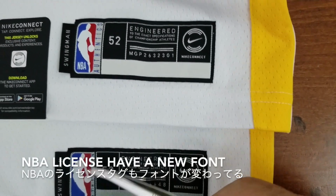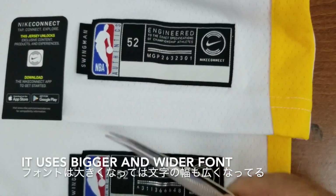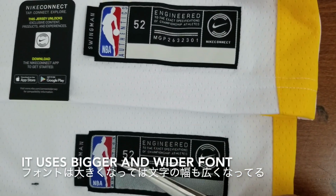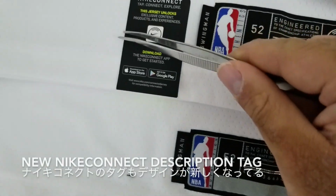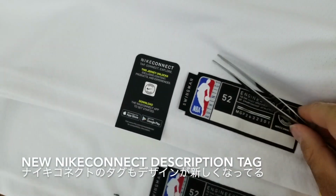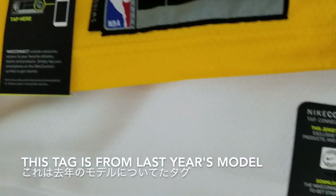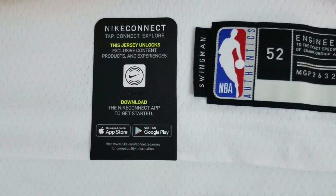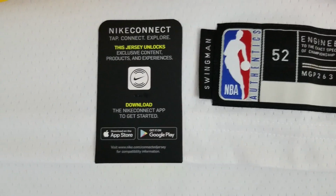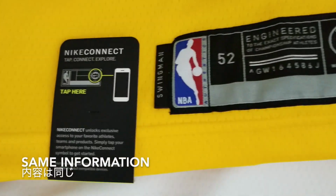And the font here is a little bit different too. The Authentics are a little bit bigger compared to last year's model. And the Swingman, I think they're the same. Also this tag right here is different. This is last year's model tag for the Nike Connect, and this is this year's model. They changed the layout a little bit, but pretty much the same information.